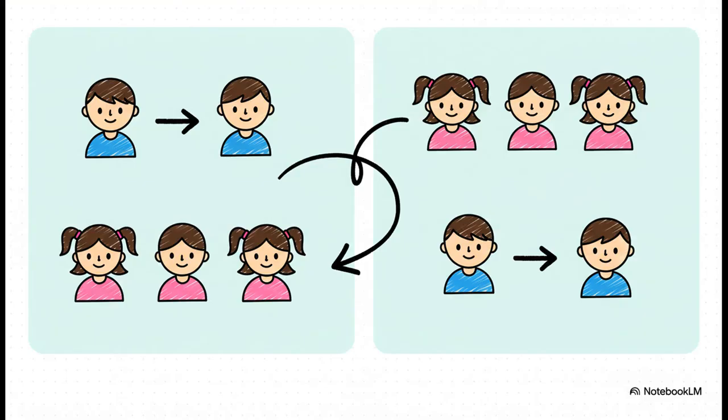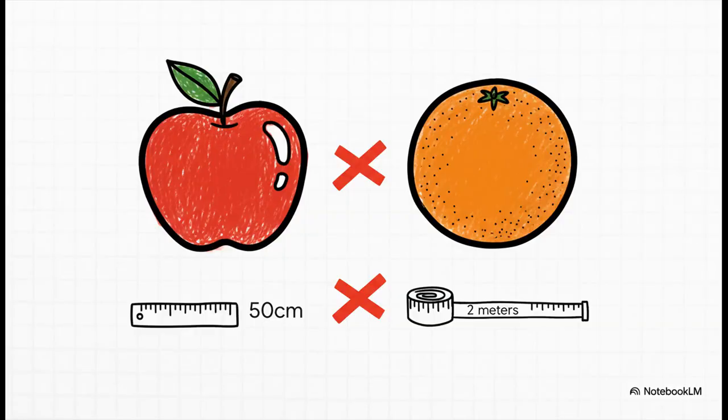All right, rule number 1, and this is a big one: order matters a lot. The order of the words in the question tells you the order of the numbers. So boys to girls is 2 to 3. But if you flip it and say girls to boys, the ratio becomes 3 to 2. They mean completely different things. Whatever is mentioned first comes first in the ratio. Simple as that.